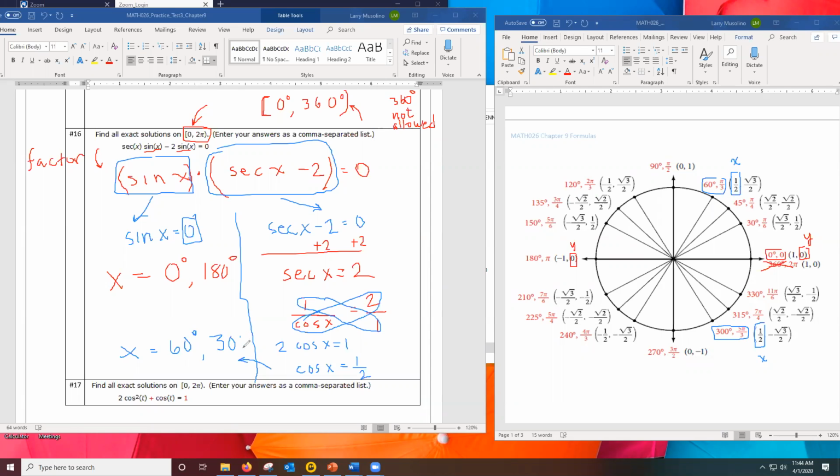So folks, for this example, there were 4 correct answers. Right? 2 solutions for the one equation and another 2 solutions for the other. So altogether, 4 answers here. All right, folks, please, of course, let me know if there's any questions.